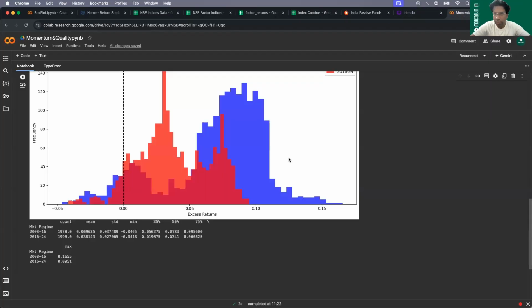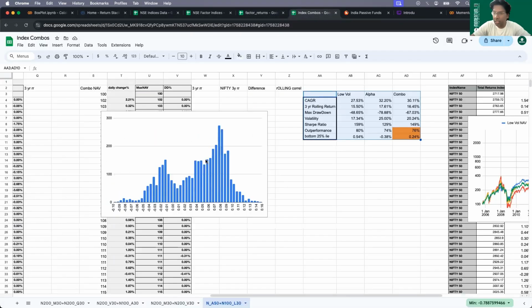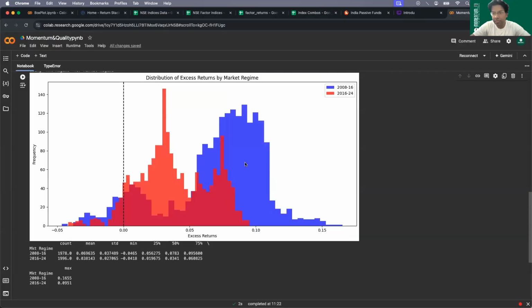So I've written a small Python code. This basically helps us plot the same factor return distribution, but in such a manner that you see between two different market regimes. Let's say in 2008 to 2016, you see what is the excess returns distribution, and between 2016 to 2024, you see it in red color. And if there's a combination of both the regimes, where the same values are lying, then you see it in dark red. So this way it will help you identify quickly from which time period was this alpha generated. Was it generated during 2008 to 2016 onwards or 2016 to 2024 onwards?